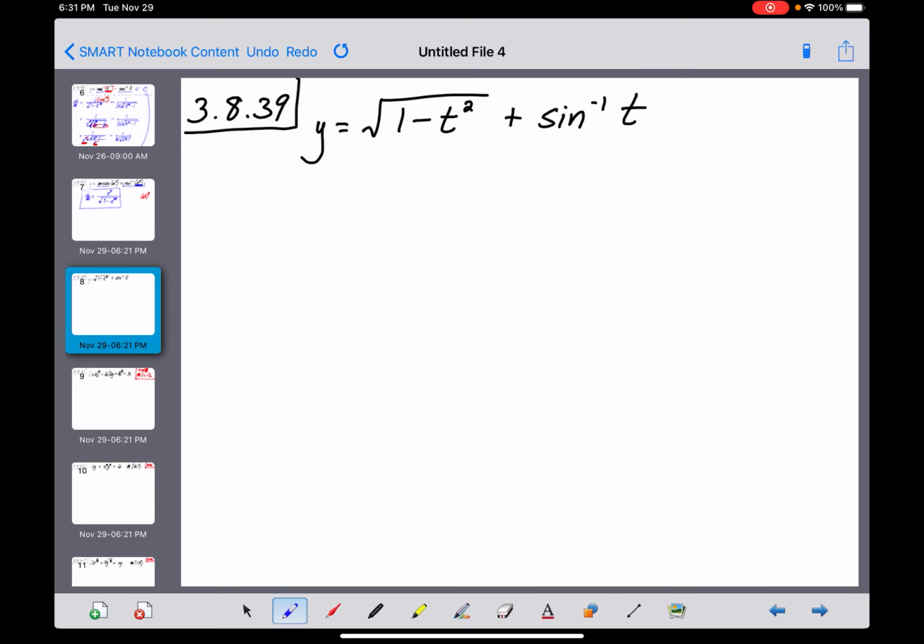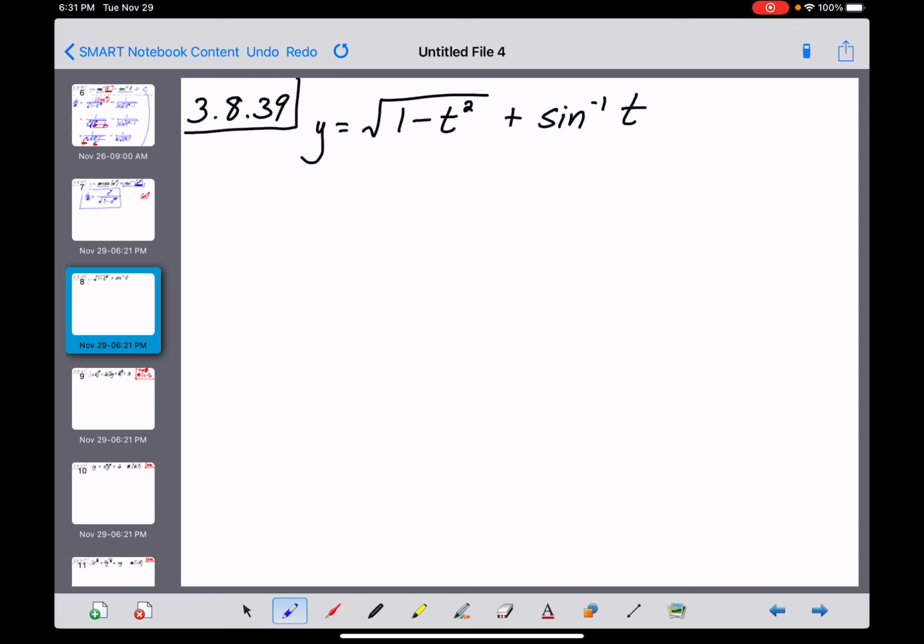Okay, 39 is a tough problem right here. And one of the things I talk about a lot in Calc is that very often when we're making up problems for you guys to work on, we can either make the problem nice and pretty at the beginning, and then very often it has a really ugly answer, or you can have a certain nice answer in mind and then work backwards, and you end up with a regular ugly-looking problem to start off with. And I think this is that second category.